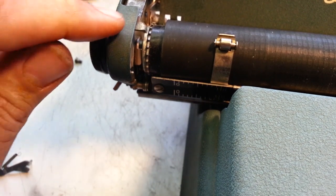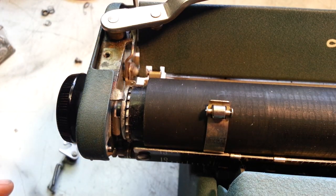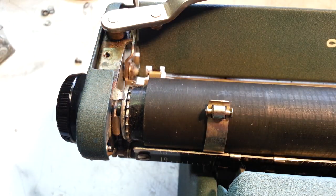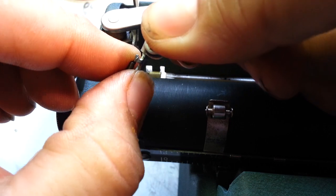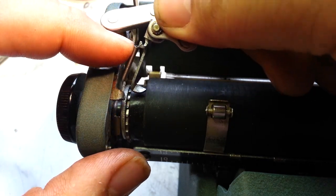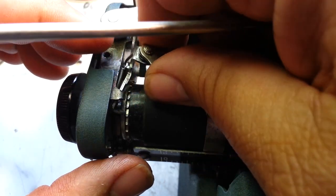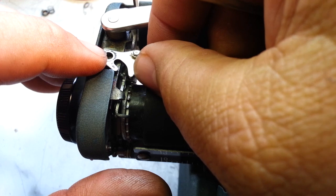Then I want to stick that piece back in here, which is a little tricky, but it can be done because I've been doing it. And so we drop this in. I figured out the best way is to move this arm out of the way initially, because this ring would, excuse me, would bind up. The spring just right. Okay, I think that's as good as it gets. So, need to get this piece underneath this piece. Like that. Okay, there it goes. And we've got to manipulate it. Okay, there we go. And that piece goes about right there.